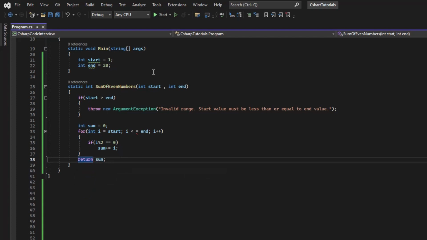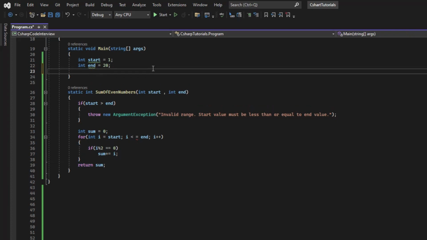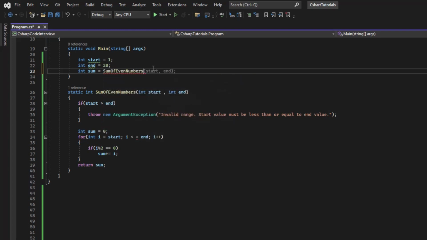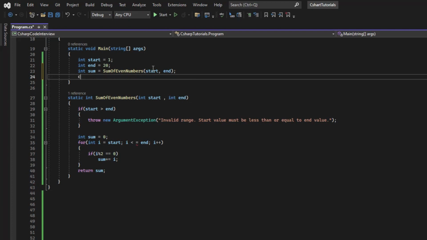Let's see how it works. So we can say, whatever we are returning, we have to get it as int, say sum equals sum of start and end. This will give me the result.